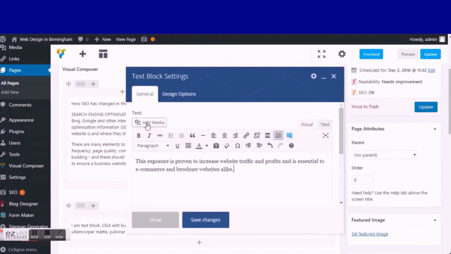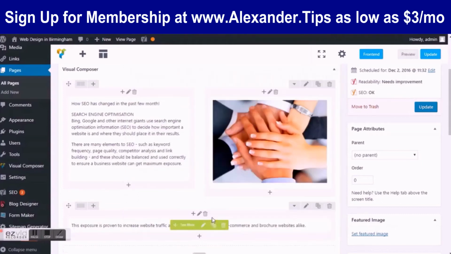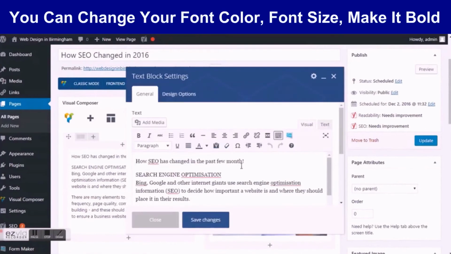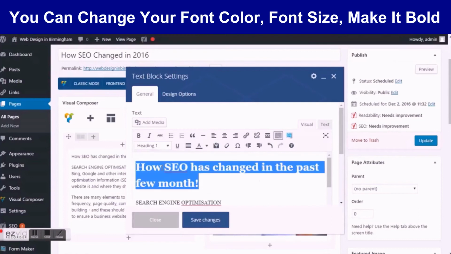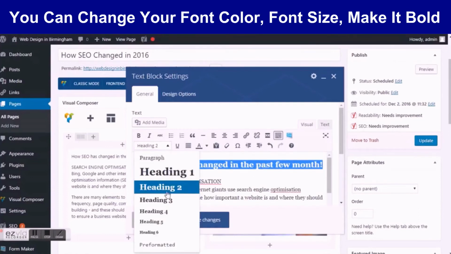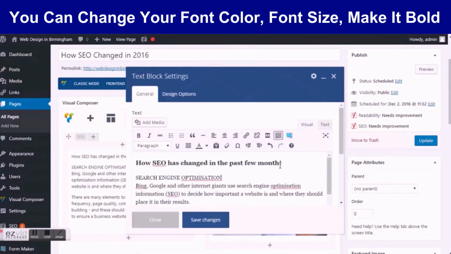As you see, it's very easy to use. You can always change your content the way you want it. If you ever used Microsoft Word, then you're going to be very familiar with how to edit your content here in WordPress. So you can easily select the line and make it a heading, or a smaller heading, or you can always change the font size. You can change the color of your title.